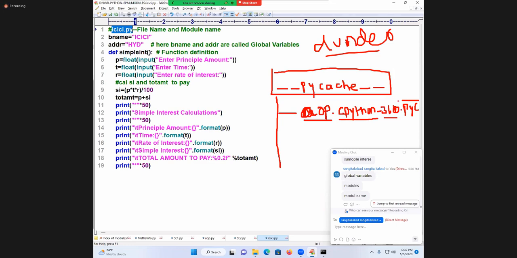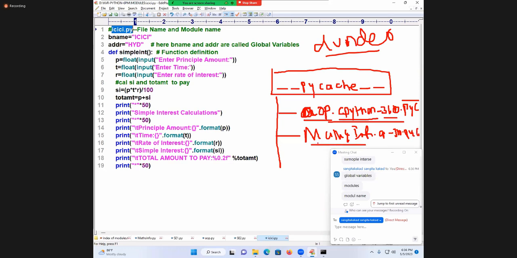Once it is compiled, you can use it anywhere else. Compiled forms can be used anywhere else, right or not? This is used in some other programs as a runnable component. One more is called maths info dot cpython-310 dot pyc. That is also created.